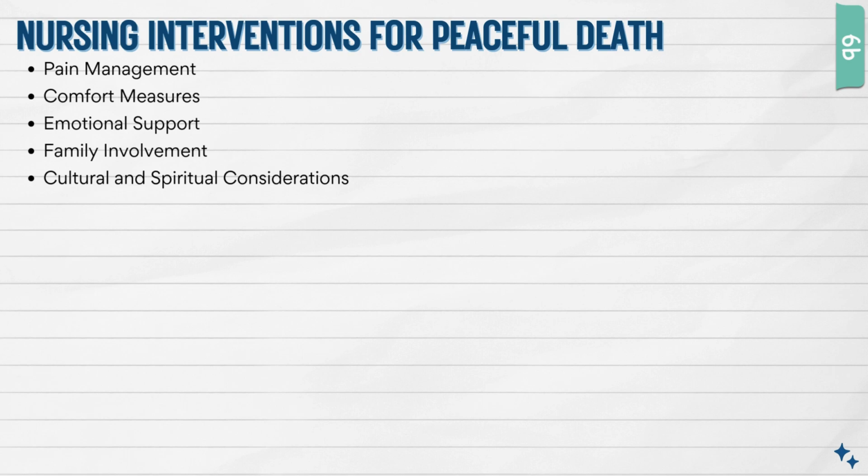So, some nursing interventions for a peaceful death. In caring for patients at the end of their life, our goal is going to shift towards peaceful death. Pain management is going to become paramount. We don't want uncontrolled pain because that can cause unnecessary suffering. So we're going to implement comfort measures.